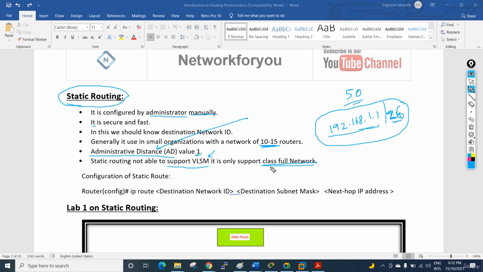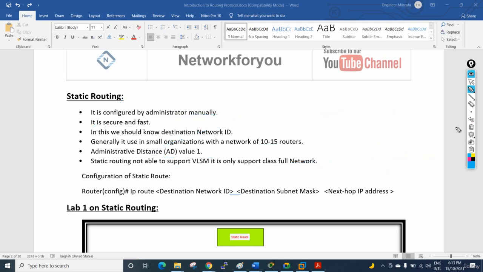Classless, classful. What is the meaning of classful? Means standard whatever we have, class A, class B, class C. But if we are doing subnetting, if it is changing, this IP looks like class C. But if you change something here like 32 or maybe 16, it looks different. If you play with this one, that is nothing but subnetting. If you did subnetting, then this is not supported, and if you did subnetting, that is known as classless, because we are changing from the class. That's why it is saying classless. So you need to remember this point. First point is manually we need to configure.